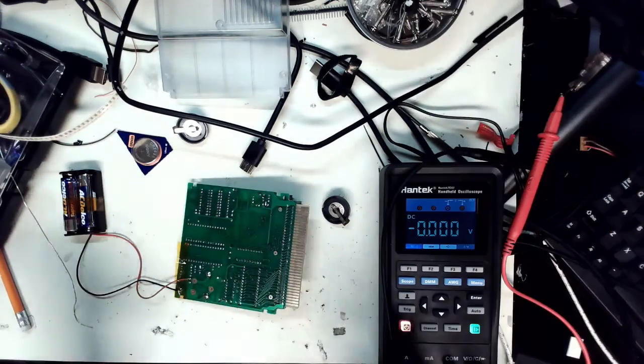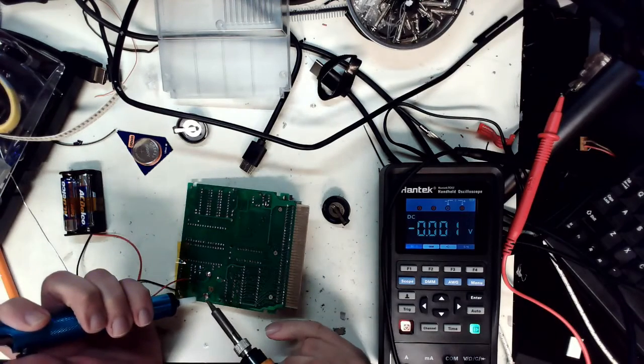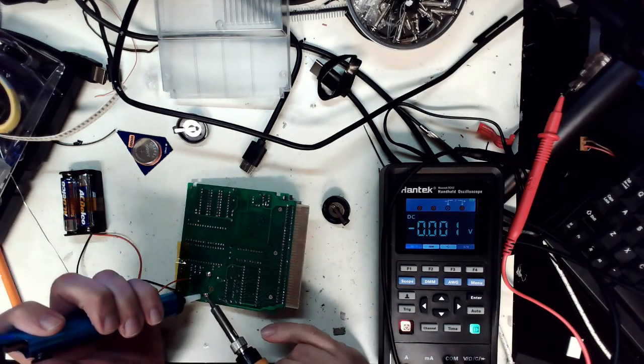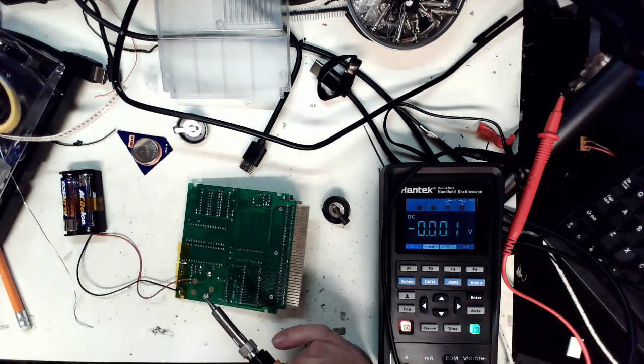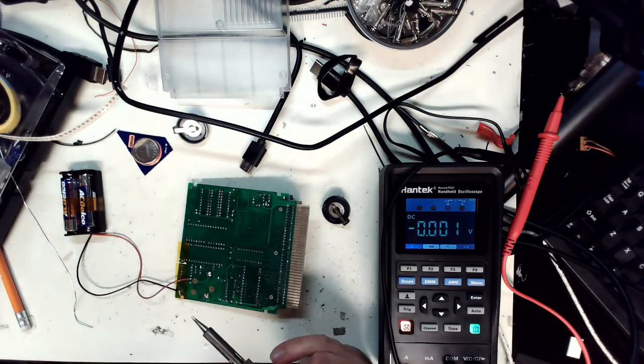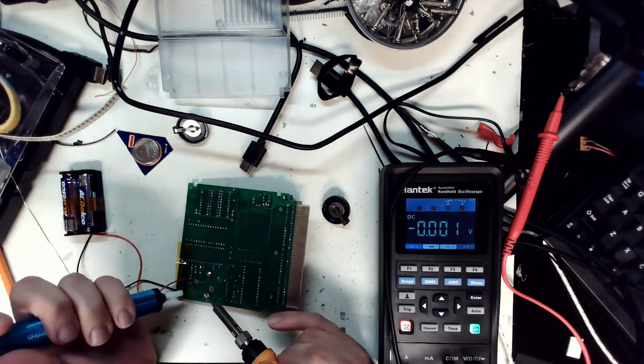So in the future, what this will allow is, if you want to swap the battery, it won't matter, because it'll just be as simple as pop one on the back, pop a new one on the front, and then take the one in the back out.